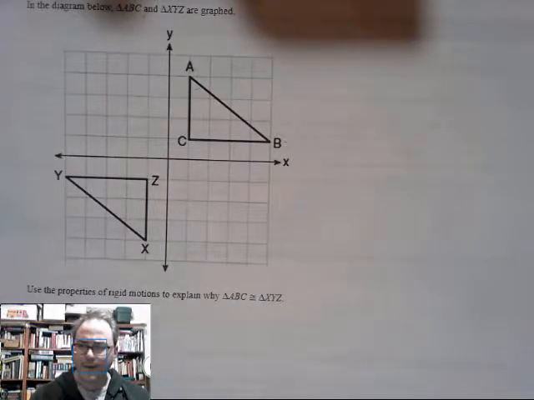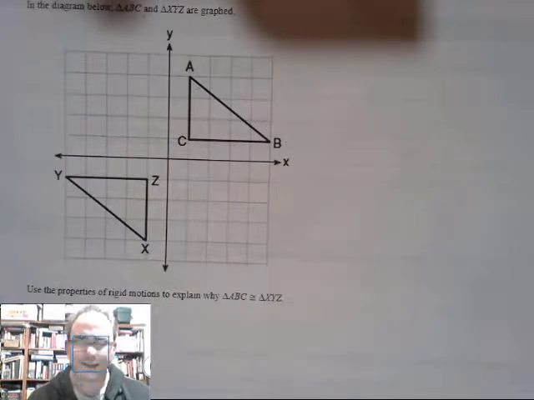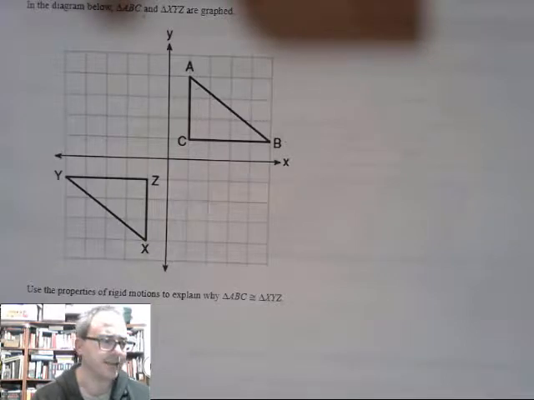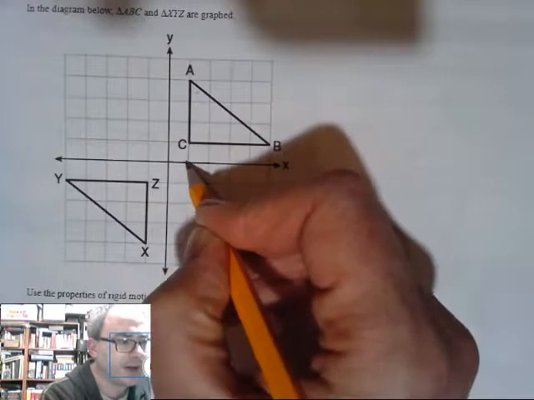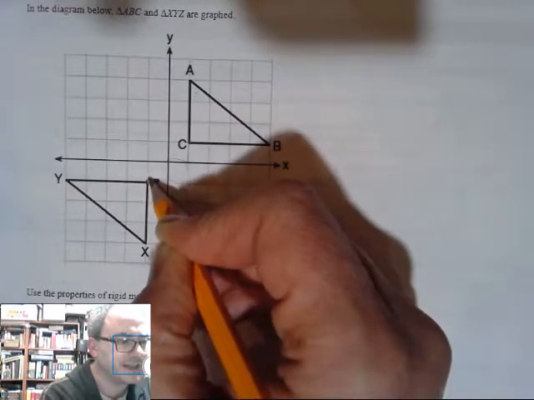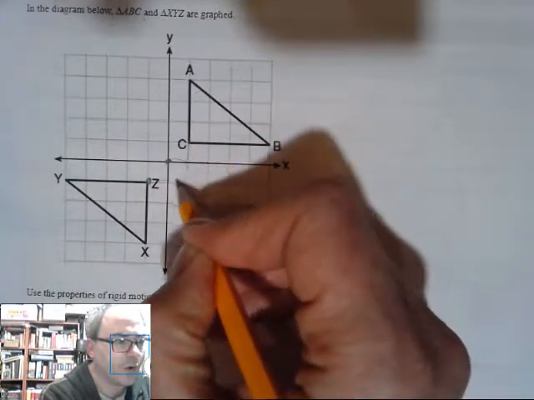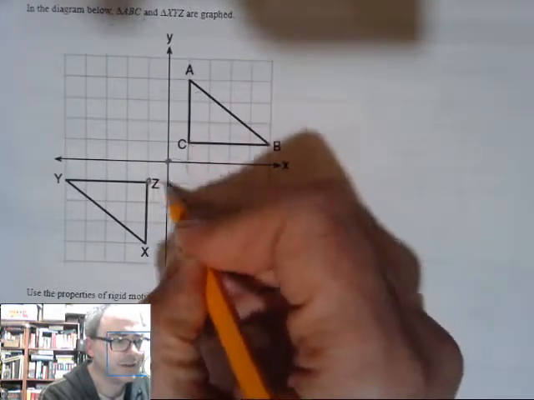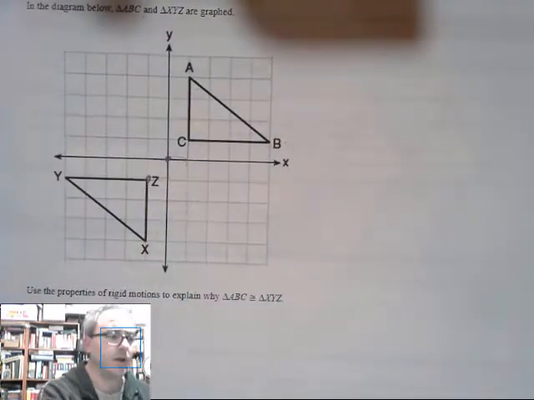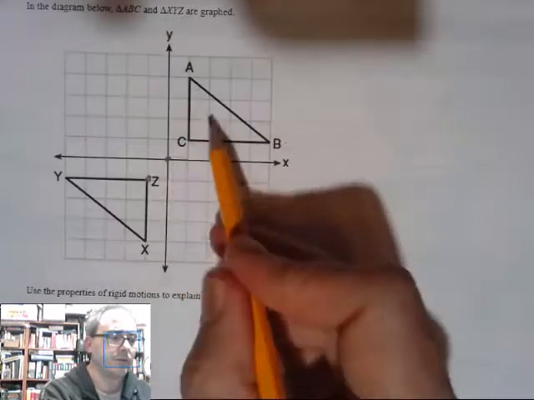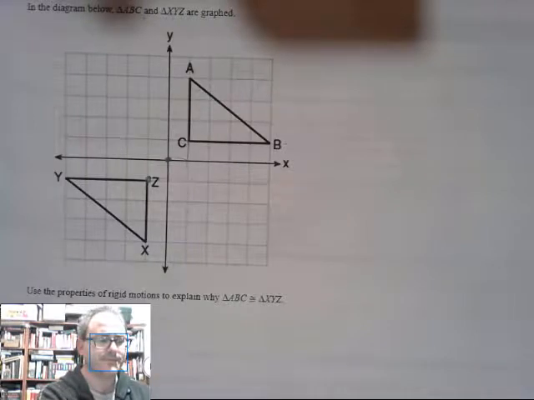All right, hopefully we cooperated a little bit in class and we talked this out, and there is some thoughts on this. So as I'm looking at this, I'm noticing that this is up, down 1 over 1, down 1 over 1. So to go from C to Z, I did either a point reflection or a rotation. One of the two. Either I reflected over this point, or I rotated C 180 degrees. One of those two things went down.